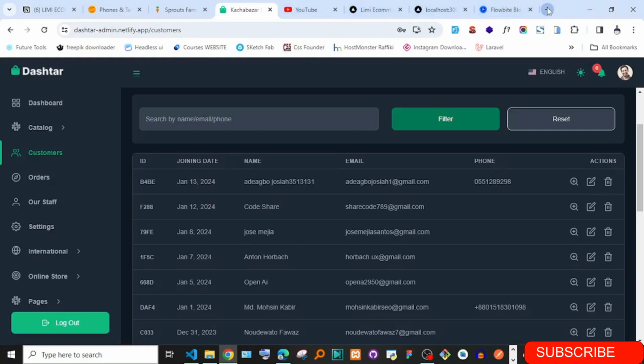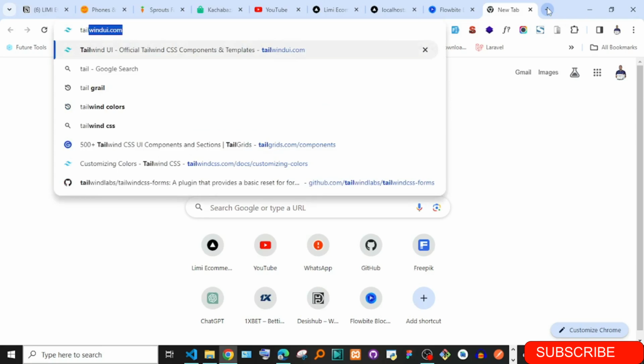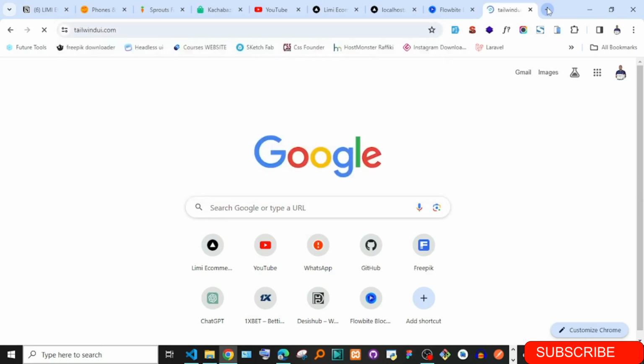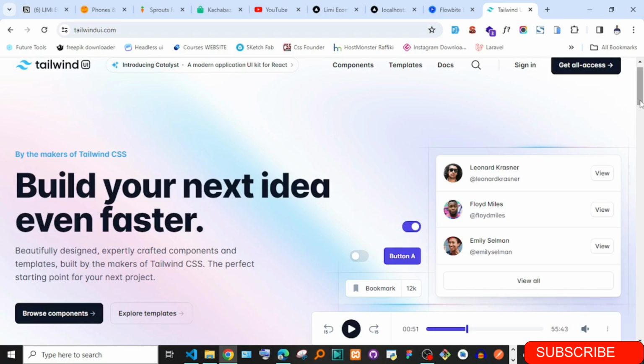I remember there is this, is it Tailwind? I don't remember. There's the one which had a nice page. I'm not sure if it is Tailwind UI. Let's check. There is one which had a nice layout, I think it was under forms.